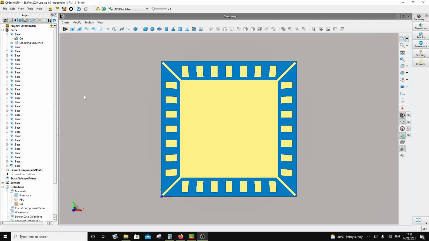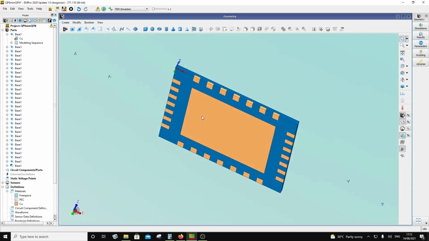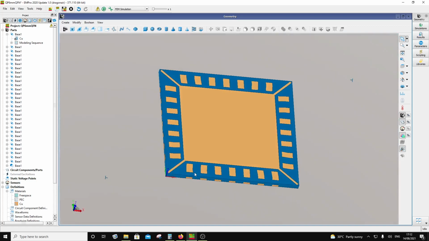Okay, so by the virtue of editing and pause, I have this magic done where I have all these 28 pins in here, and all these pins basically are assigned copper, and then the ground pedestal is copper, and then this frame is a lead frame. It's a kind of epoxy, and we will create another material for that epoxy and assign that material.